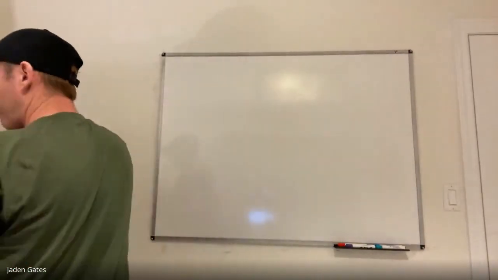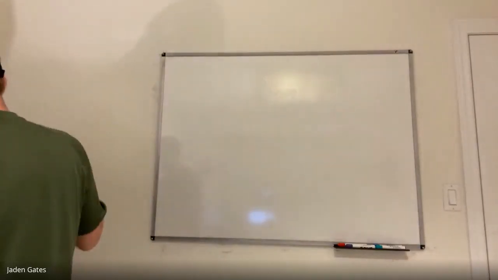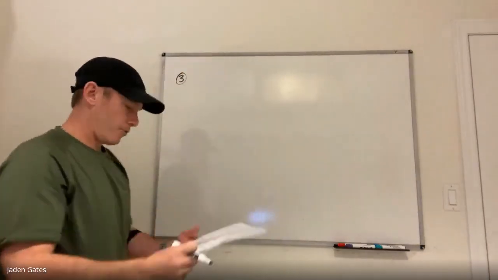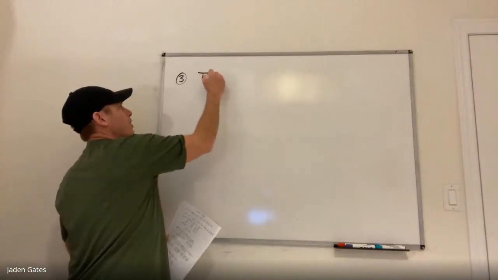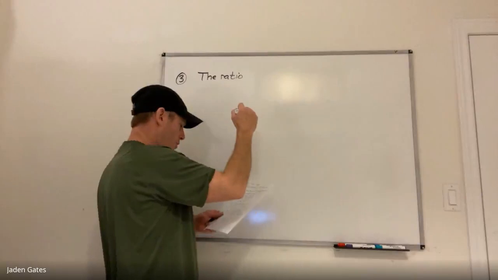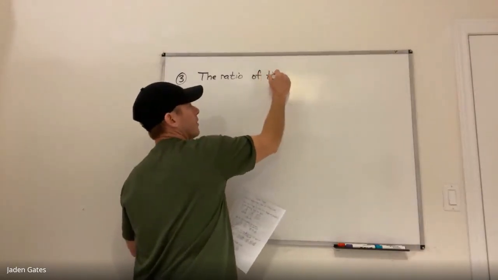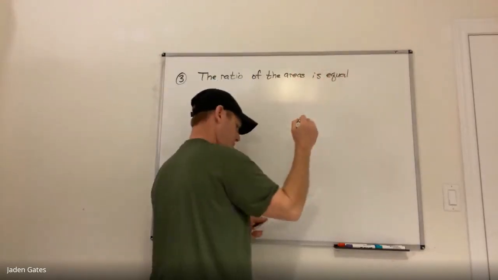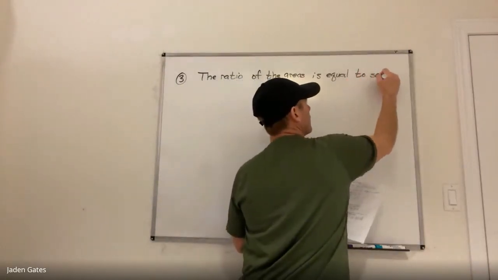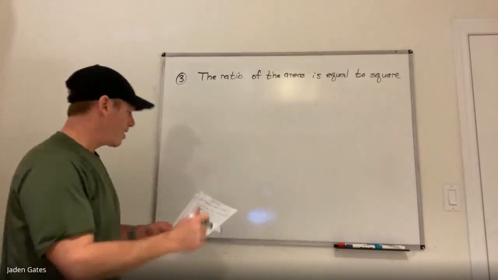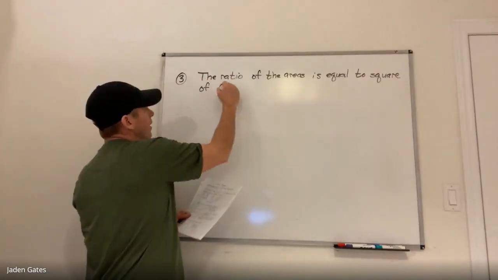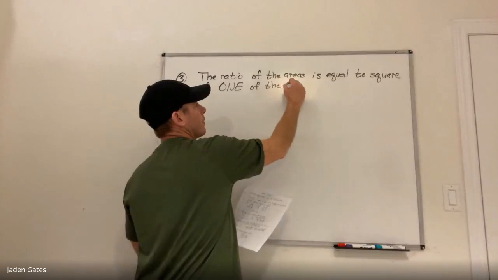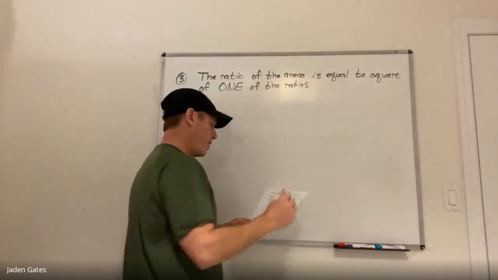All right, now the third property that is true about similar triangles is, now this is a long wordy statement, but again, I'm going to draw it out here: the ratio, again the ratio, so we're going to be talking about fractions, the ratio of the areas is equal to the square of the ratios of matching sides. So we have a fraction we're going to be doing of matching sides.